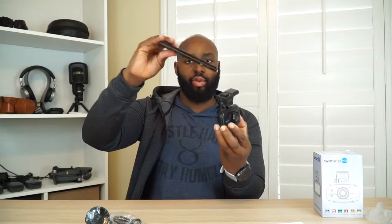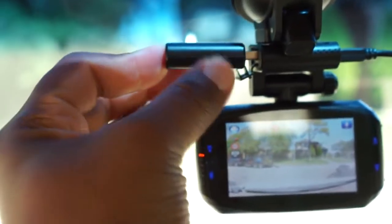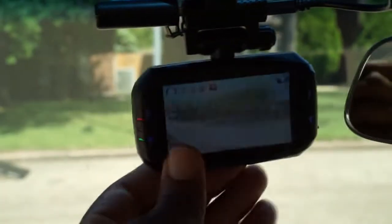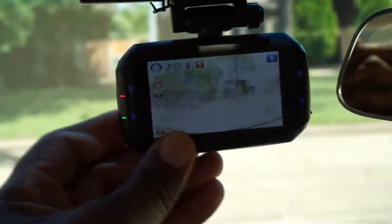So if you've got it mounted to your windshield, let's say this is your windshield right here, and I'll show you this in the car in a minute, but let's say that's your windshield. It's mounted on there, so you really don't even see it because it's right in line with the mount. Let's take that out before I pop it off by accident. Then right here, you've got your DC in for your power.